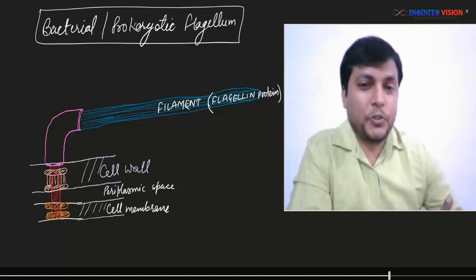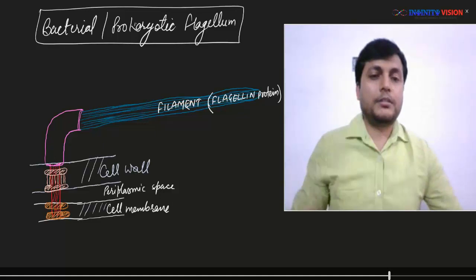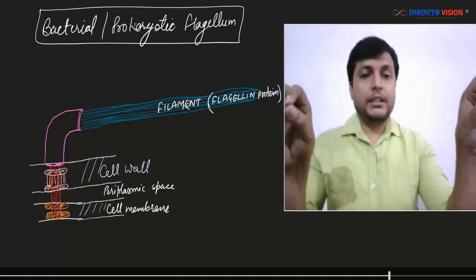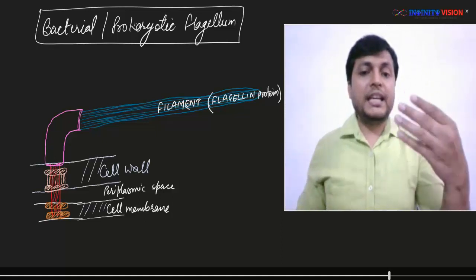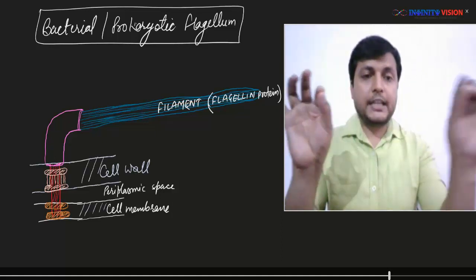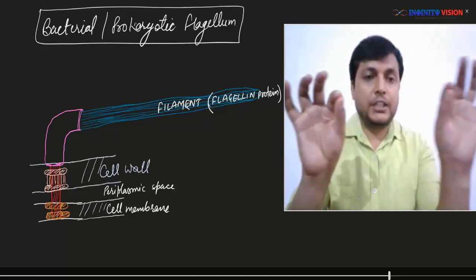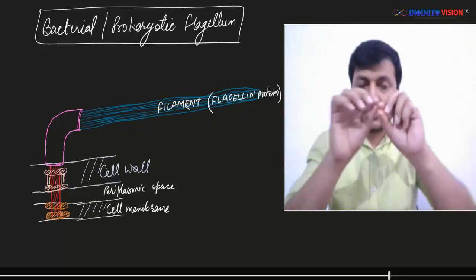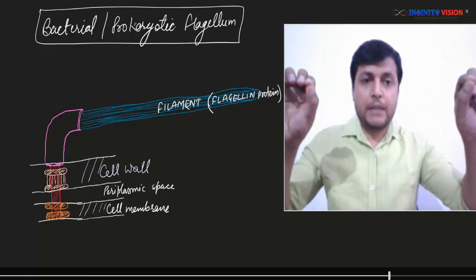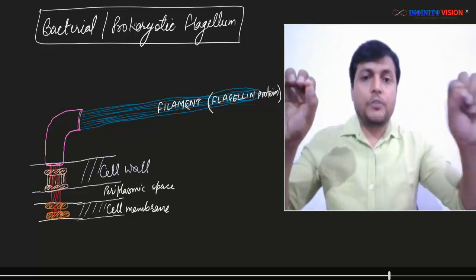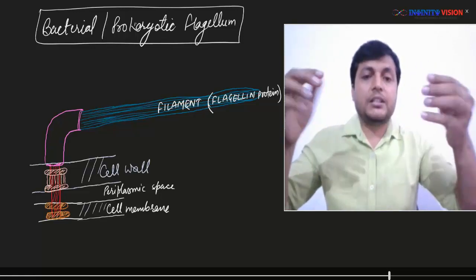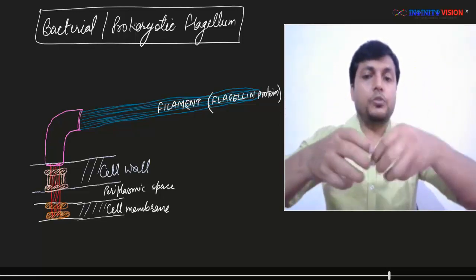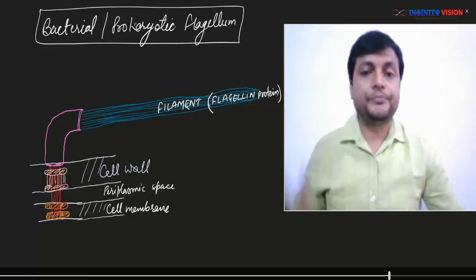Now, what this 4+4 is, is not important here. But this filament is in turn made up of 8 thread-like structures which are made up of flagellin protein. So these flagellin proteins are like your hairs. These are filamentous structures, and 4+4, that is 8, flagellin filaments combine to form this filament.